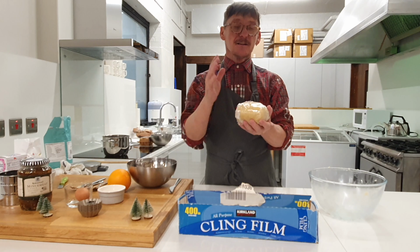And then the next job is to combine these, and you want to get the consistency of fine, sort of like breadcrumbs. So the best way to do this is to just pinch the butter and combine it with the flour and the sugar. And this is going to take you a little bit of time. You can't rush this at all. So just keep flaking those, and I don't know if you can see what I'm doing here. I'm just pinching them together and making little crumbs.